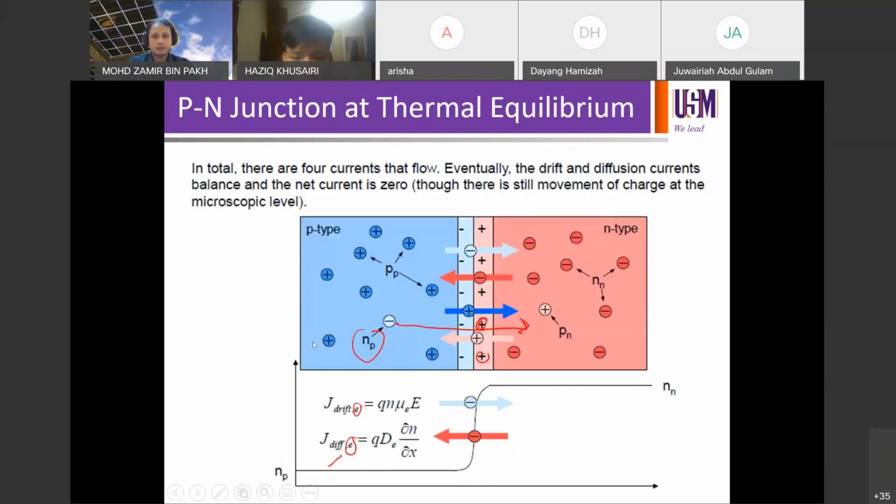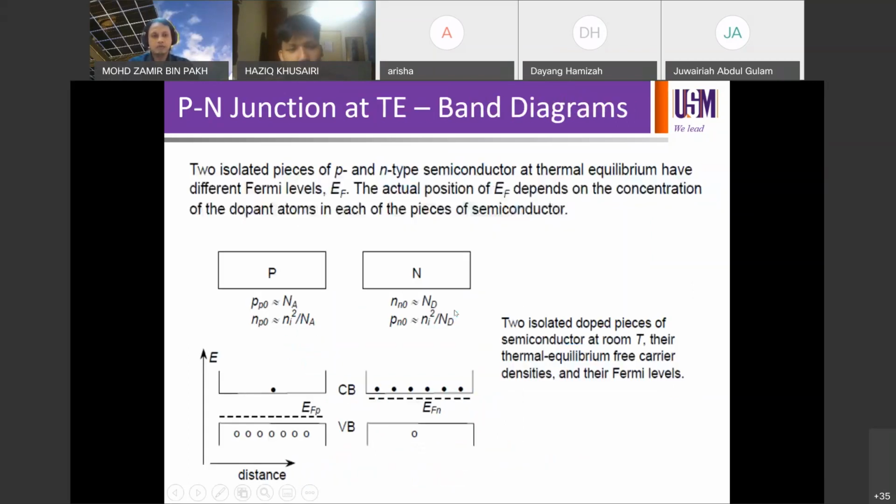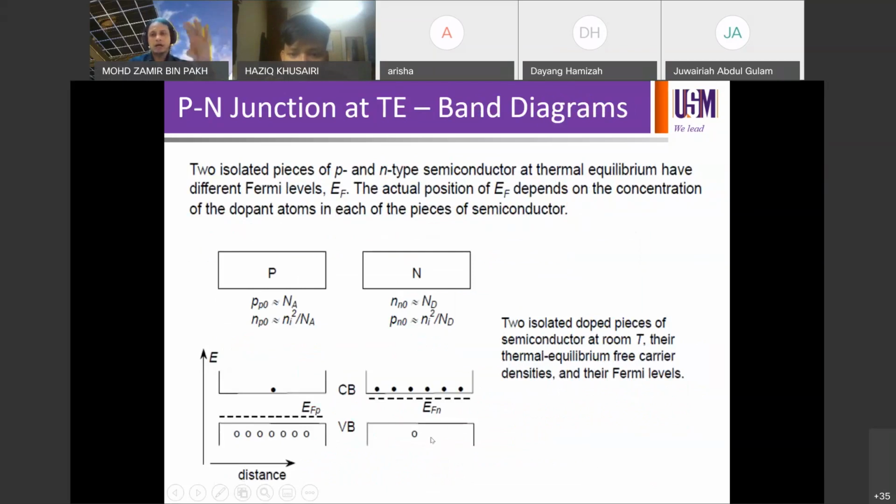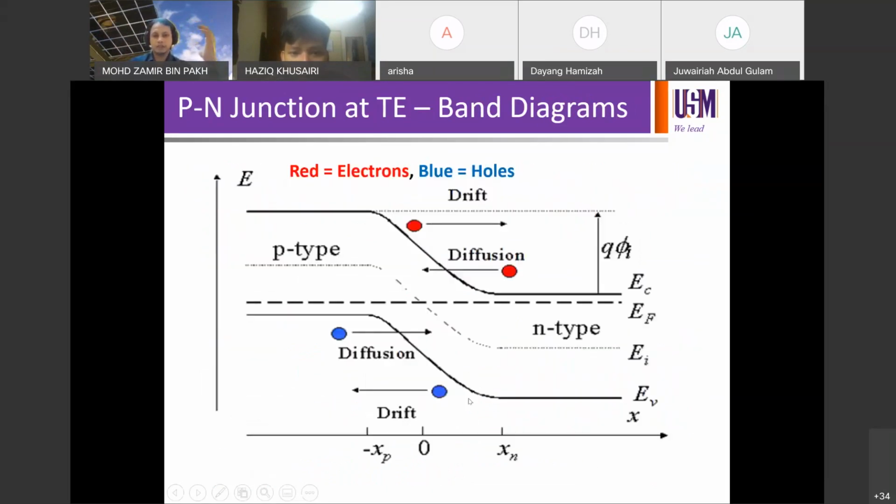Next week we'll recap on this if you still don't understand, and we'll move on to the next thing, which is the PN junction. You're going to see later on, when you combine the Fermi level of n-type and p-type, what is going to happen in the PN junction. We're going to see some banding of the valence band and conduction band in order to align our Fermi level in both materials.